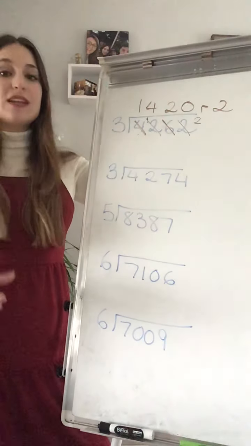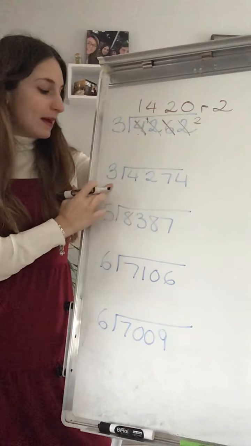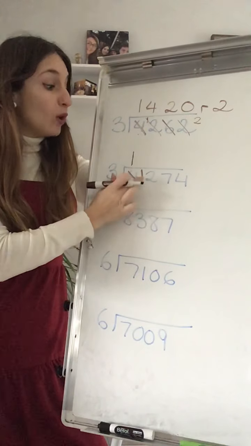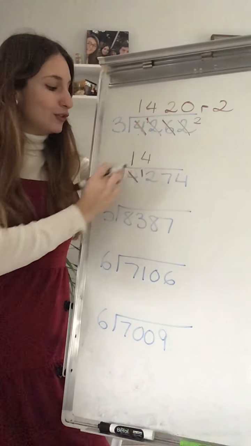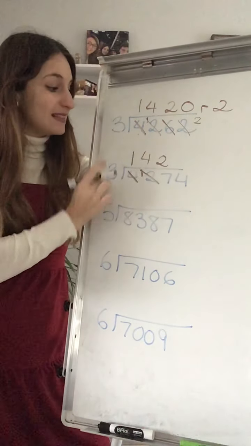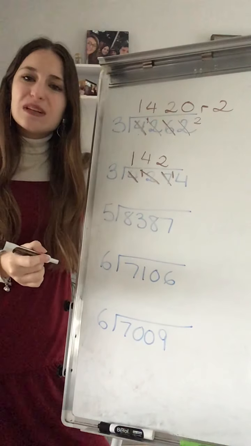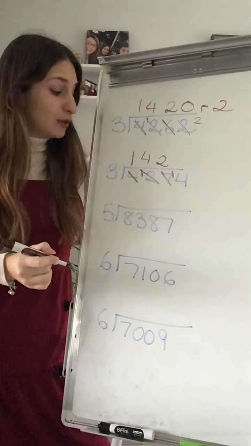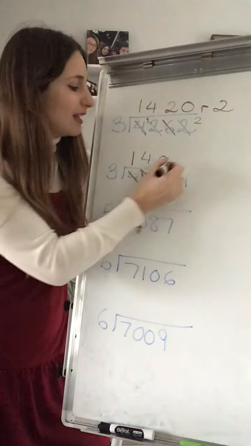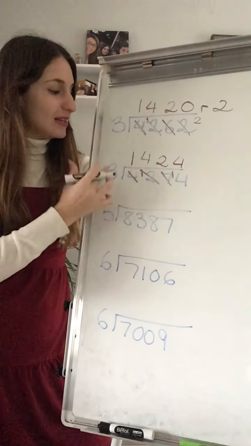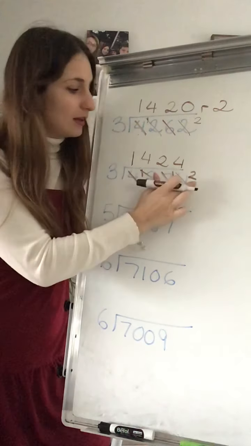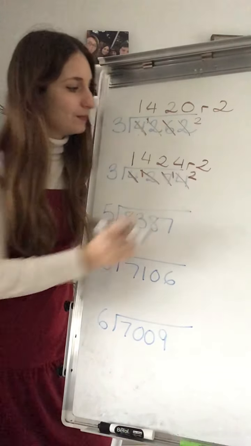Okay, let's go to the next one then. I have again 4 divided by 3, 1. 1 times 3 is 3, to 4 is 1. Now I get a 12 divided by 3 is 4. 4 times 3 is 12. Now I have a 7, which is my closer, is 2 times 3 is 6, to 7 is 1. And I have 14, which is not a multiple of 3. So the closest one is 12. 4 times 3 is 12, 13 and 14. So I have a remainder of 2. Okay?